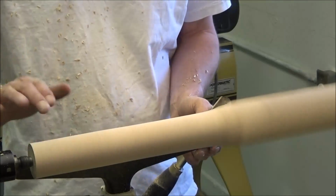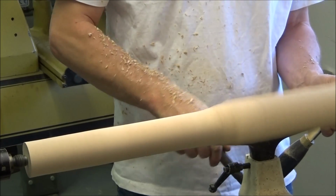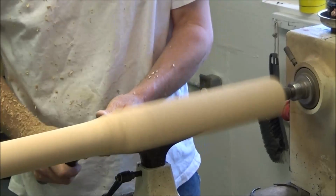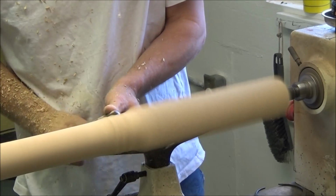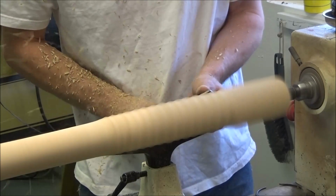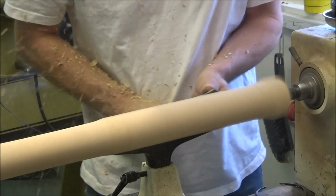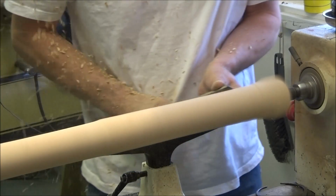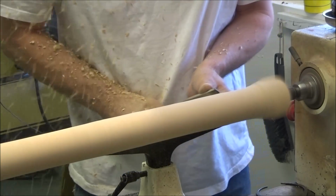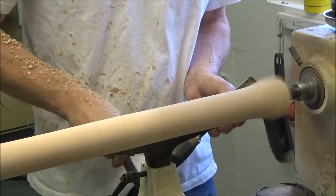So okay, we've got that bit roughed out to the round. Move the tool rest over. For safety reasons, you should always switch the lathe off when you move the tool rest. You can hear when it's round. You can hear and feel when it's round.